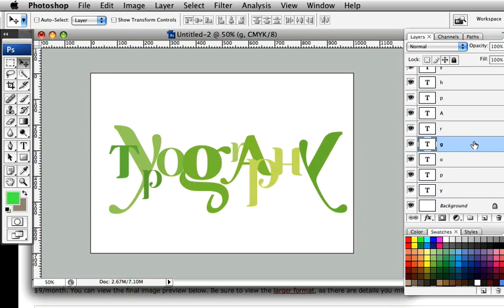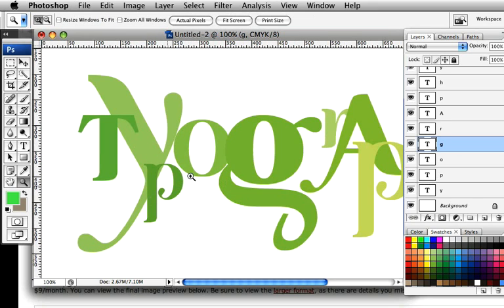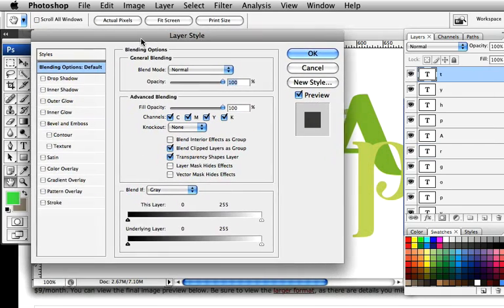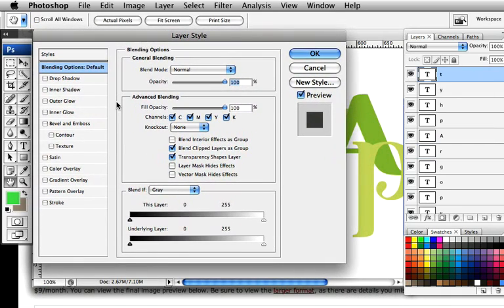Grab all your letters, stick them on different layers, and then you're just going to apply a little layer style to each of the layers. So we're going to start with the T over here, and I'm just going to zoom in so we can clearly see that, and V, auto select, and grab the T. So our layer styles for these are going to be the following.